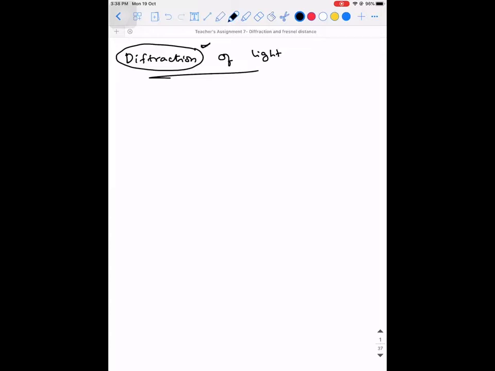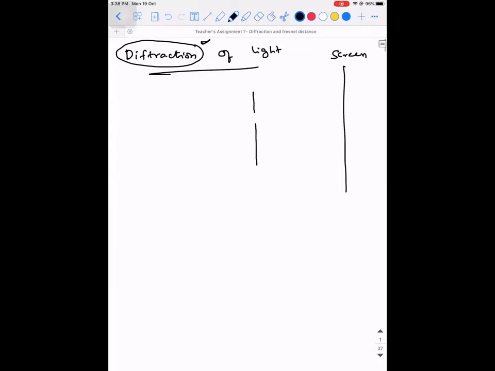So, listen. If we have a screen here, okay? In Young's double slit experiment, there are two openings, two slits. So instead of having two slits, if I have only one slit S, and light is made to pass through the slit, okay, the slit is drawn bigger only for understanding purposes, concentrate. Now, what do you think will happen? Let's say we have a set of parallel rays entering through this opening. What do you think will get captured on the screen?